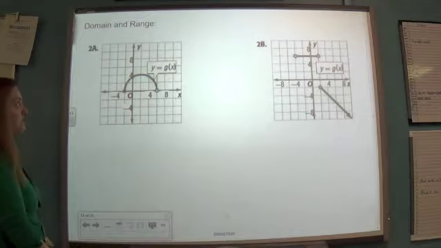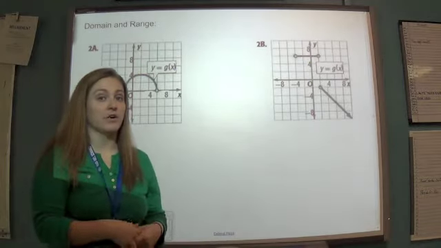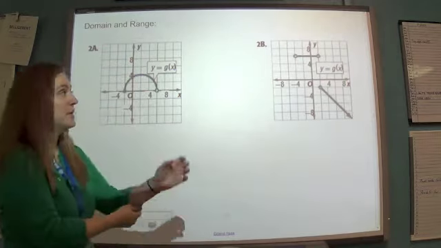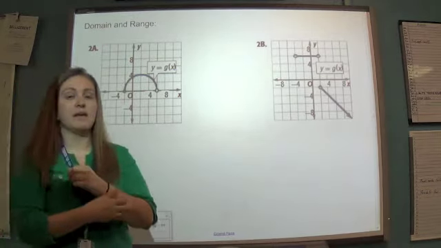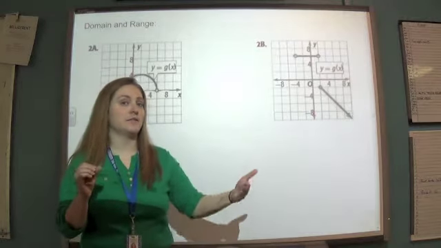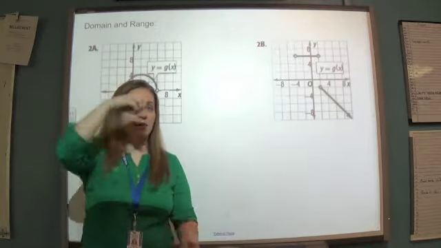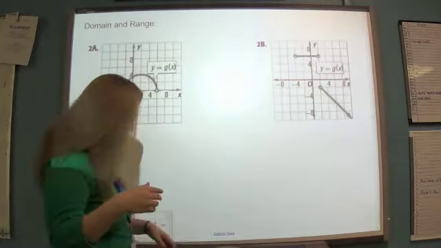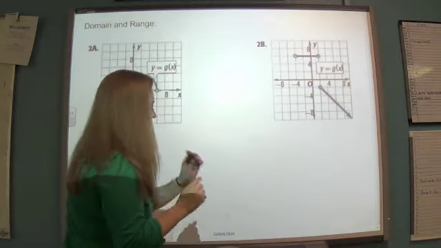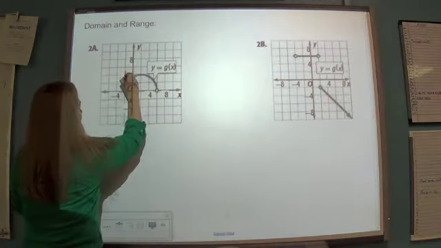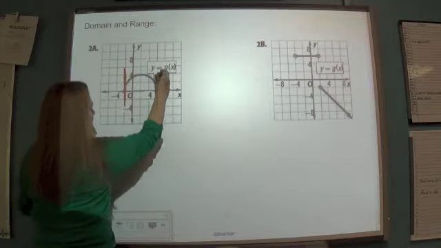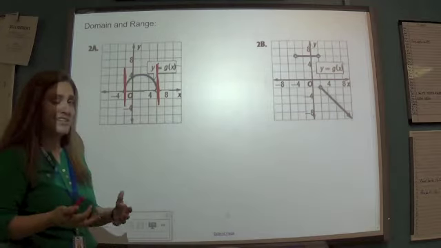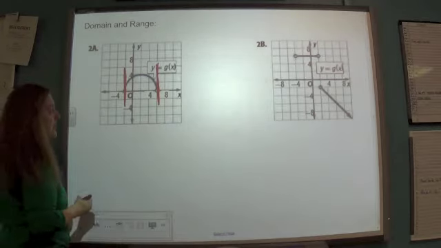The next thing we're going to do is find domain and range by looking at the graph. This can get a little complicated, so we're going to do domain first. Domain, you have to remember, is looking from left to right. That's all you're viewing. We're not looking at how long it stretches or anything like that. We look from the furthest left point to the furthest right point. So let's look at this. I'm going to use red for domain. The graph starts here on the left, and it ends here on the right. It's actually not too bad. So we just have to analyze it.